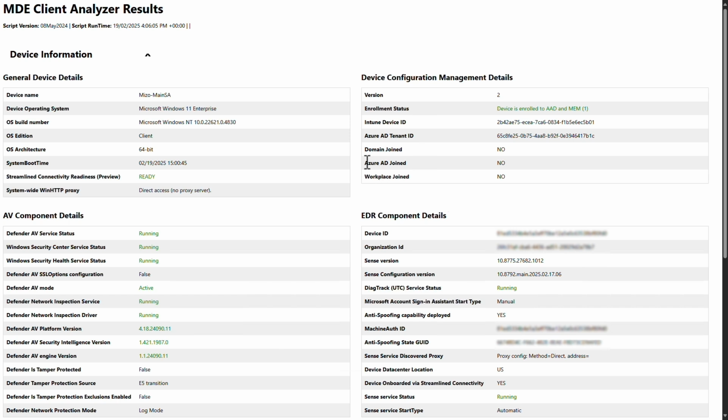This is very important when we troubleshoot Endpoint Security Management, because if the device is enrolled or hybrid Azure AD joined to another tenant, it will show up here. So I just want to make sure that it's not Azure AD joined, so that's fine. I will not have any mismatch with another Entra tenant.